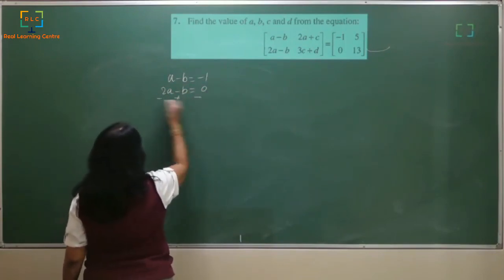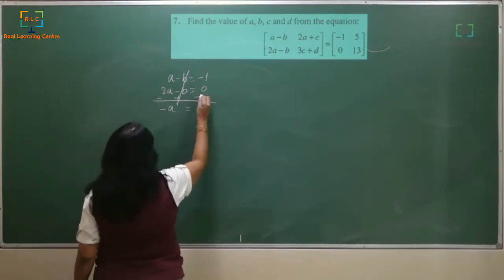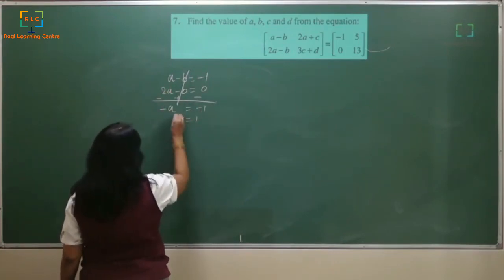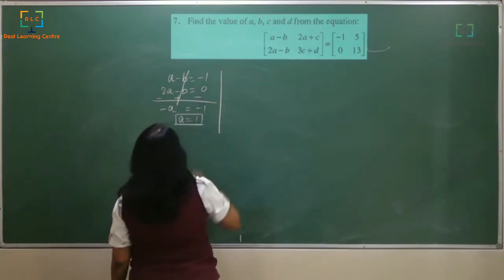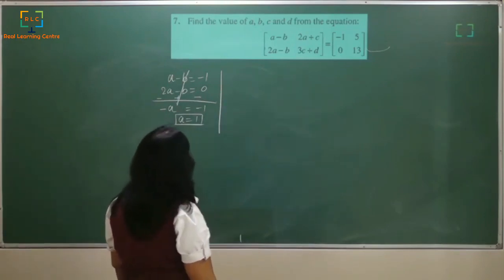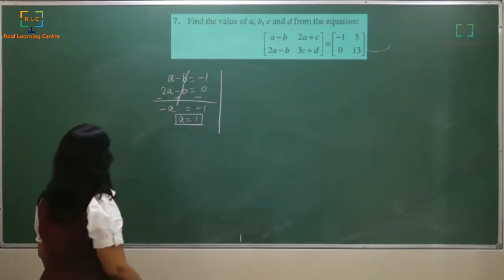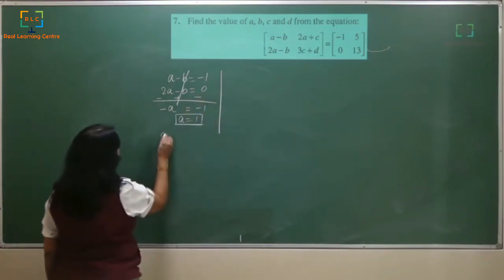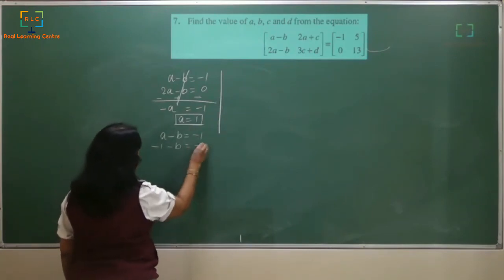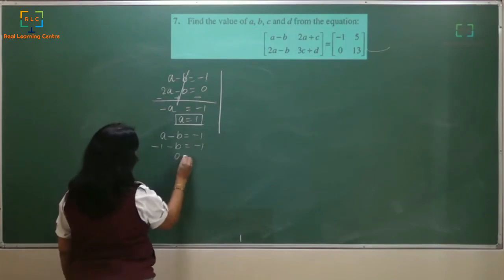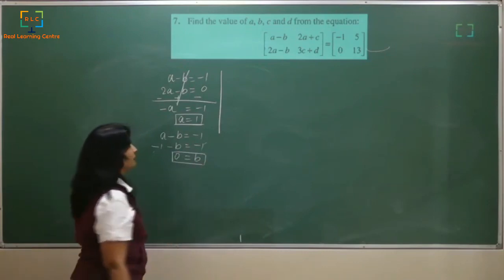I shall change the sign. Minus B plus B will get cancelled. 1 minus 2A is minus A, which is equal to minus 1 minus 0, which is minus 1. A is equal to 1. And then I go to the next one. You have an equation with A and B, and okay, I should have found out B also, is it not? So I shall go to this equation. We have A minus B is equal to minus 1. I'll plug in A as minus 1: minus 1 minus B is equal to minus 1. Minus 1 plus 1 is 0, which is equal to B. So you got 0 is equal to B, or B equal to 0.